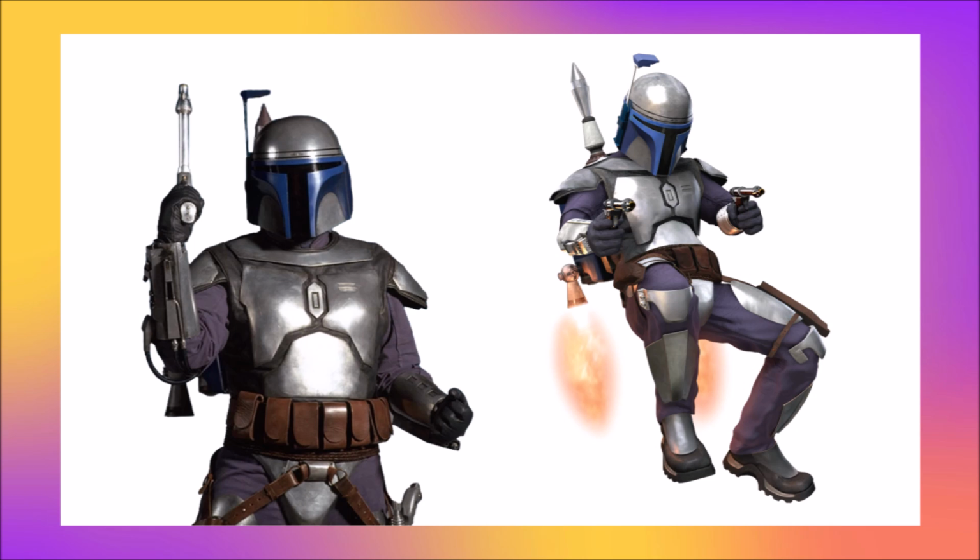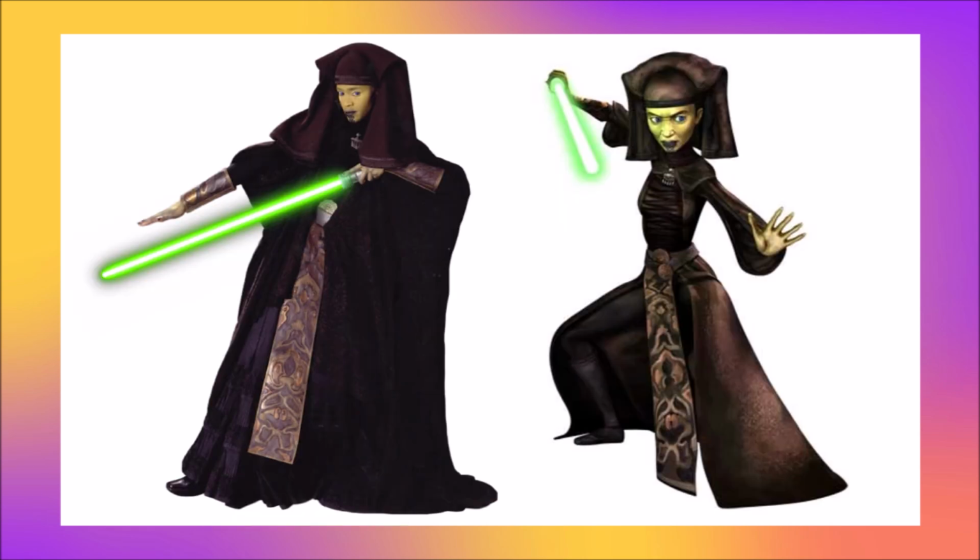I'm looking at all these new Coven Mandos we're getting, and our new Boba Fetts and our new Din Djarins, and I know that if Hasbro did a Jango and actually pretended to give a damn about it, it would be an amazing figure, one of the best in the line. TVC just got an amazing redo. Where's ours, Hasbro? Balance the scales. Come on. In spot number 7, I have Luminara Unduli.